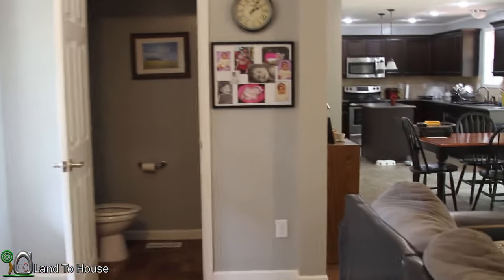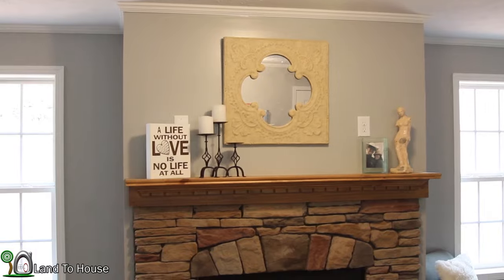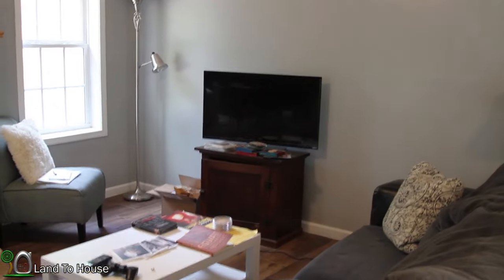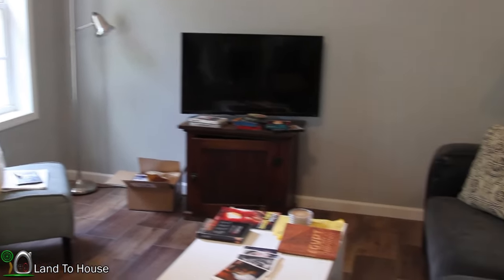Heading back into the rest of the house, got some pictures hanging up in here. And in the half bath, nothing too fancy in there yet. We've got our mantel piece decorated. We tried the TV up there and we just didn't like it, so it's just over here for now. Ashley would like me to build her a more fancy TV display area at some point, but for now that's what we've got.